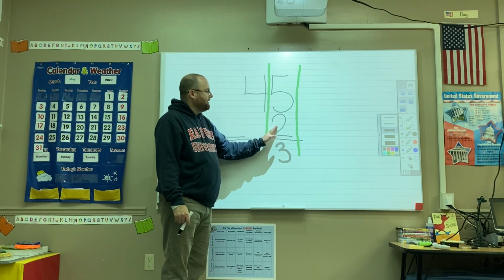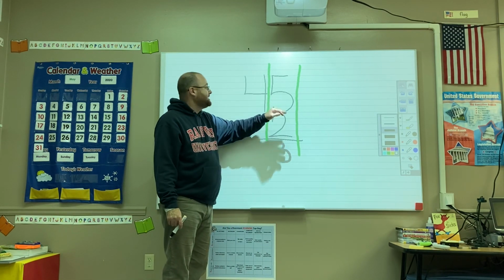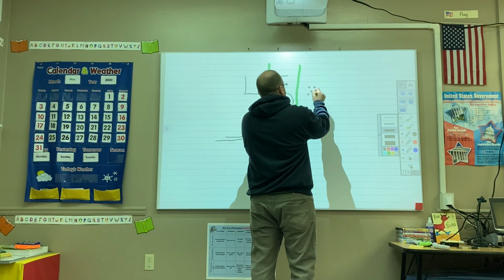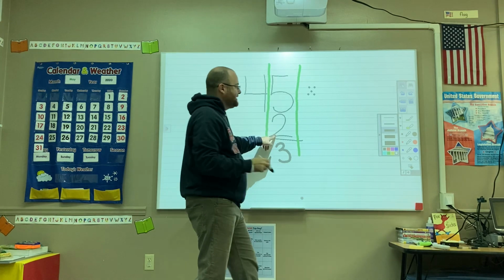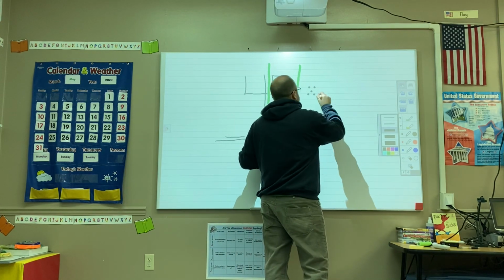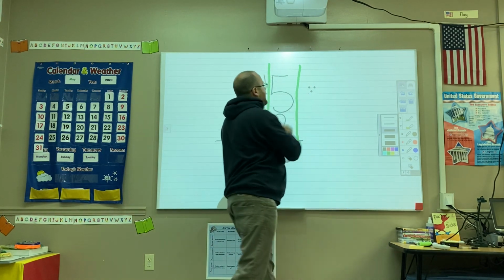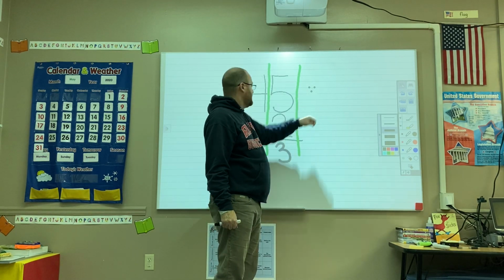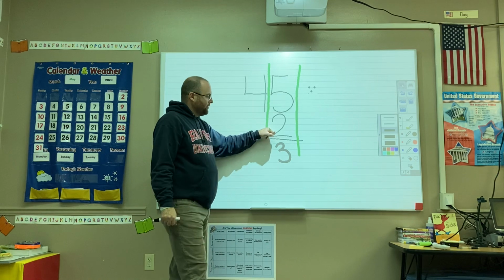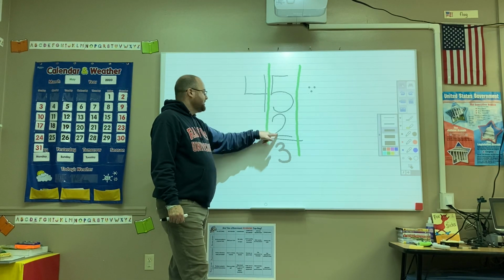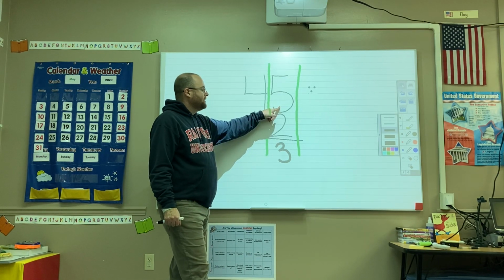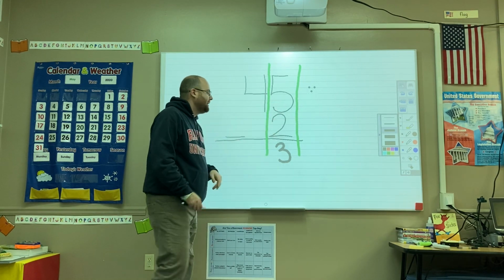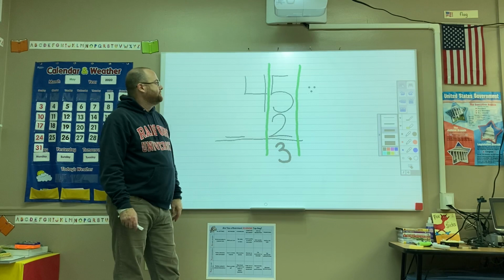Also, because I made it easy like this, I didn't have to draw 45 dots. I could do 5. So I've got 1, 2, 3, 4, 5. And I could take away 2. You take away 2. And how many dots do I have left? 1, 2, 3. 5 minus 2 is 3. 2 subtracted from 5 is 3. All right? We took 2 away from 5, and we had 3 left.